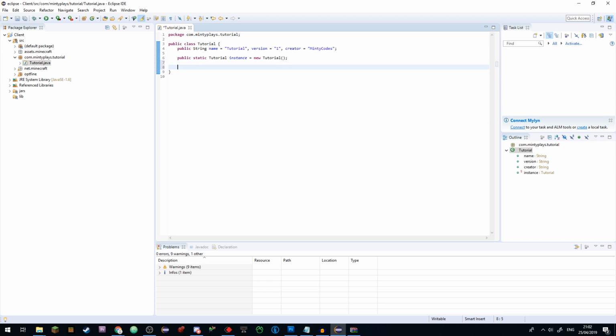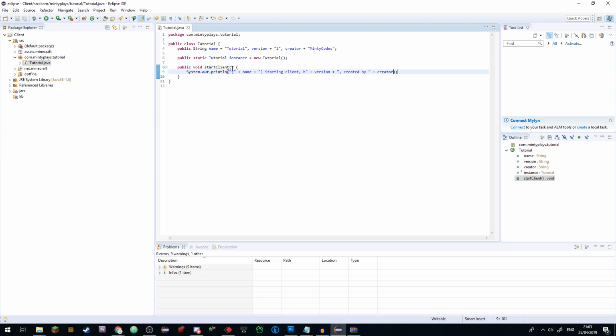And then you want to create a function called start client, so I'm just going to call this public void start client, and in here I'm going to have system.out.println, and then I'll just say do that plus name plus that starting client build 1, which is up here, created by Minty Codes. Oh no, sorry, created by plus creator.